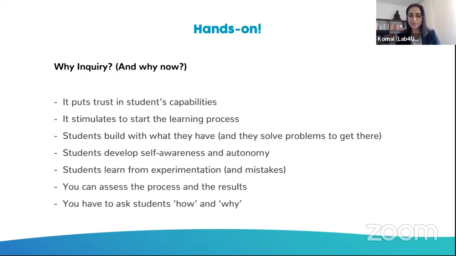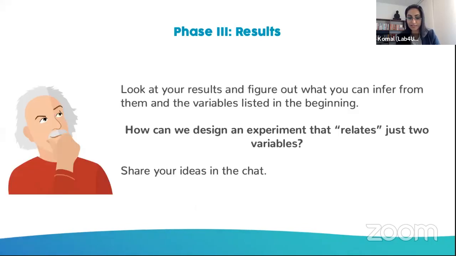And here, because we've just got 2 minutes left, I think Hector is suggesting, as we asked everyone to put in the chat, what would they do with this experiment, and how are they feeling inspired or not with this experiment? And if they could answer the question that Javier has posed, how can we design an experiment that relates just two variables? There is one proposal by Hector.